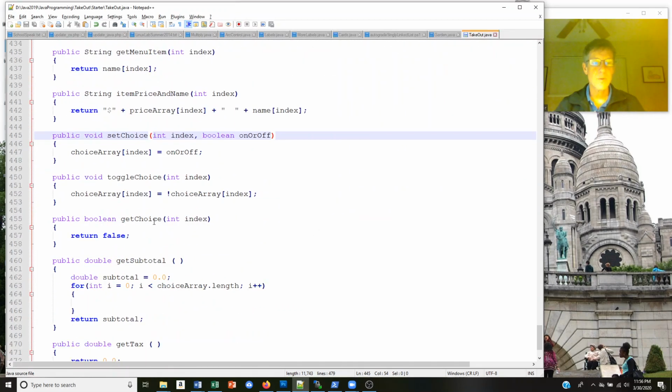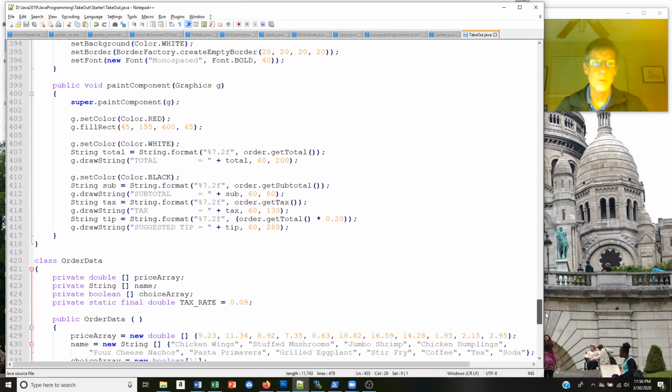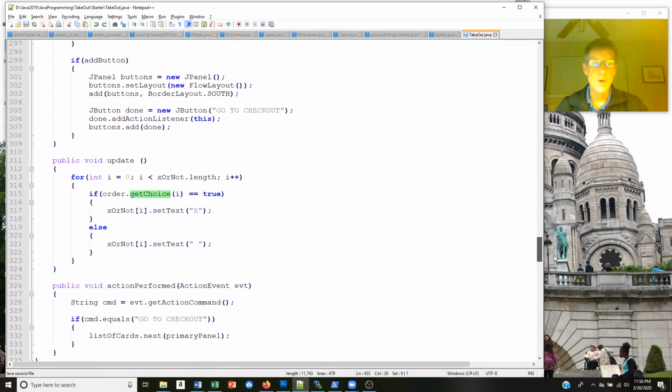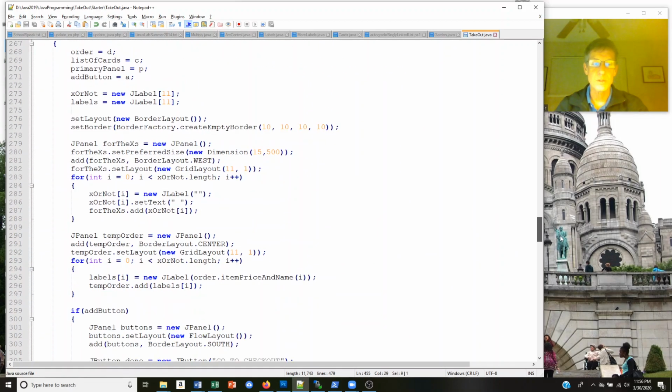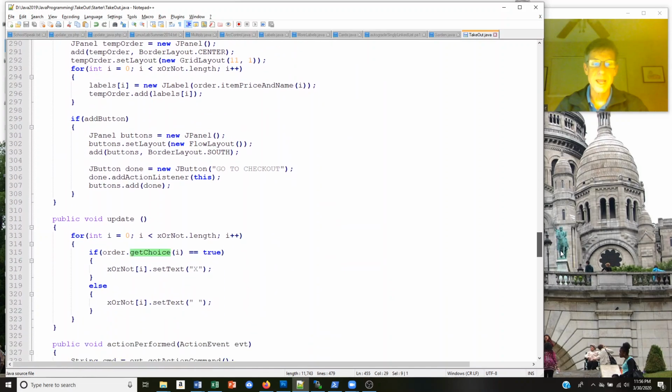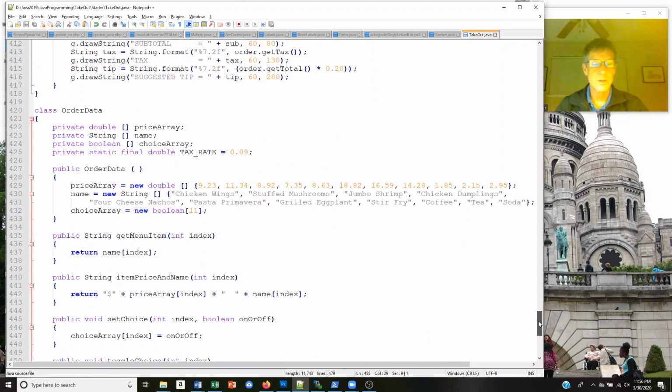All right, so the next thing we want to do is we actually want to respond to the choice that the user is making with get choice, and that is also going to be used in this working results panel. When it's updated, it'll either be an X or a space. So get choice, if they've chosen it, we want to show an X. If not, we want to show a space.